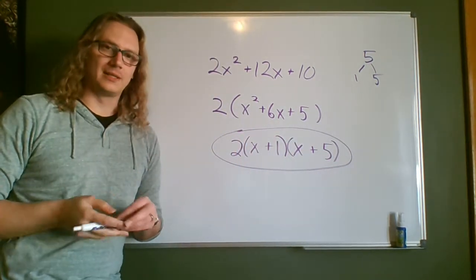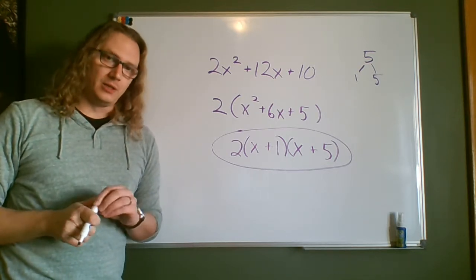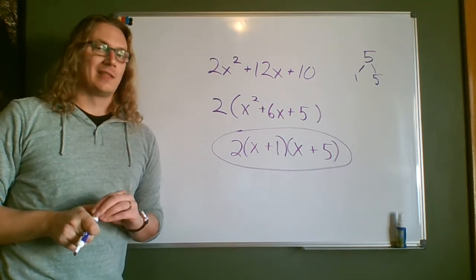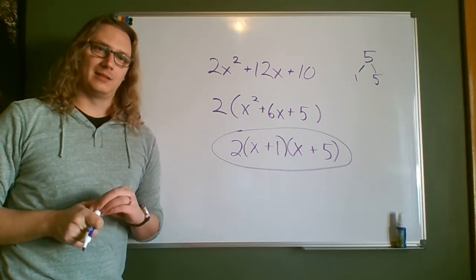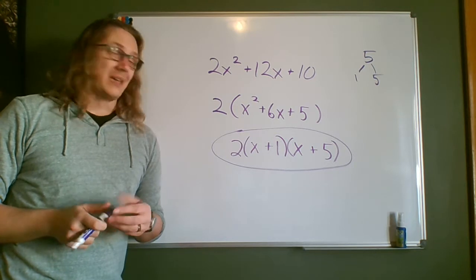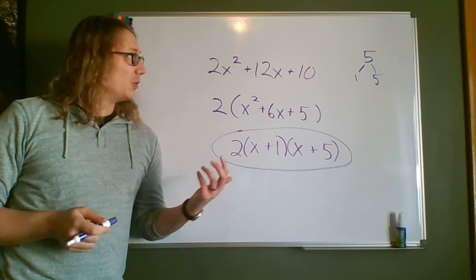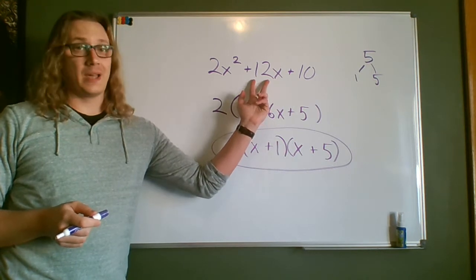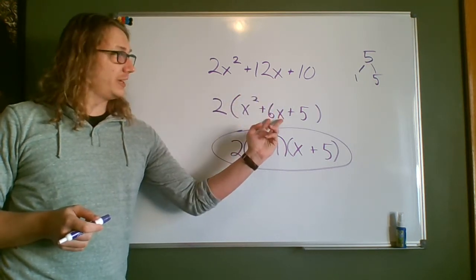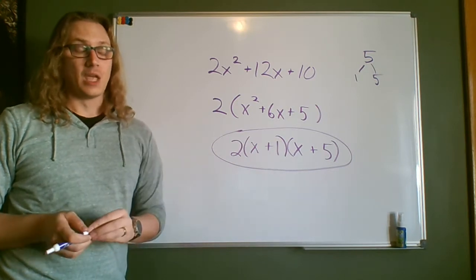Today is a really good example of most of the math that we do in school. The biggest trick in math is take something you don't know how to do, make it look like something you do know how to do. So we're going to take something we don't know how to do, turn it into something we do know how to do, and then handle it. So that's the plan today.